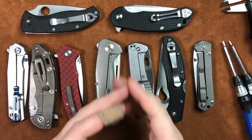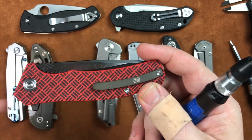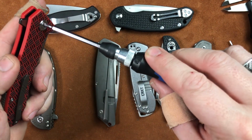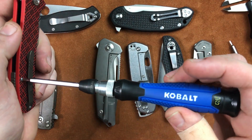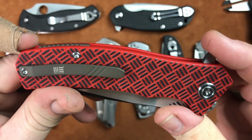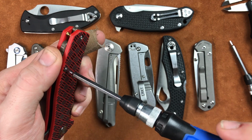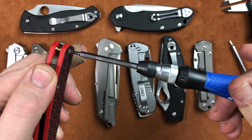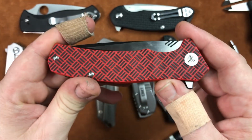We have Torx screws. And not only do we have Torx screws, they are all T8. Joe and the gang over there are listening. They did not go with a bunch of T6s and other crazy sizes. They're all T8 and good quality T8. They're not the deepest screws I've ever used, but they do have good bite. And it looks like they're made out of good hard material. We'll find out for sure very soon whenever we take this whole knife apart. But I've had the Balanoptera apart, which has the same hardware in it. And it was fine. We don't have any of that jump up on the Torx driver.